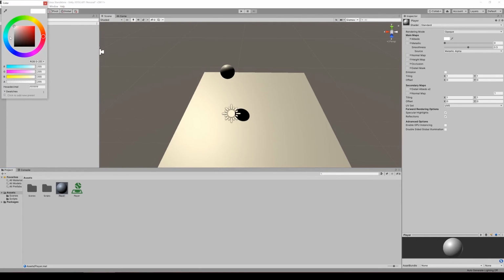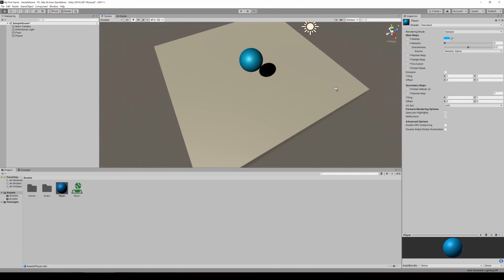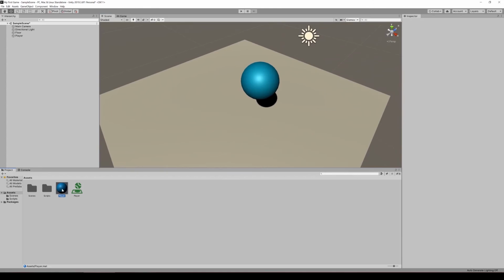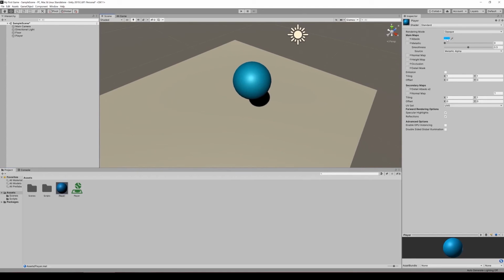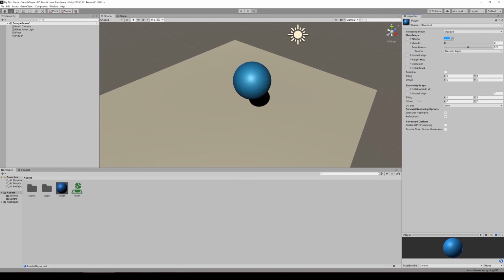But actually, if I select up here in the top right and then select something that's kind of like blue, you can see when I drag this in, whatever I drag it on is going to change color. So now our player is blue. Just by changing the color here, we can make our character any color we want. We can make it black, white, blue, pink, and all colors in between. But I'm just going to go with a nice blue. Maybe something a little bit lighter. There we go.